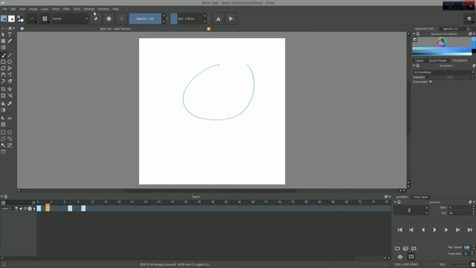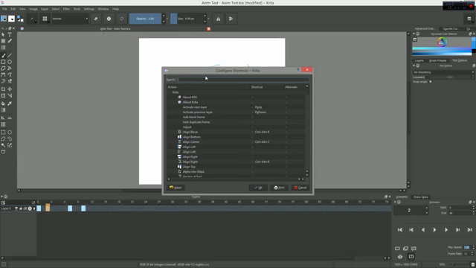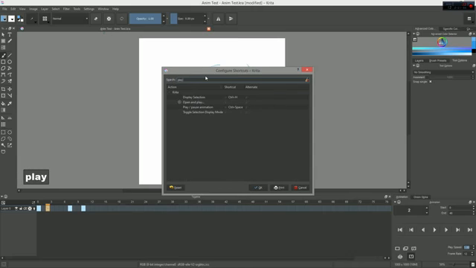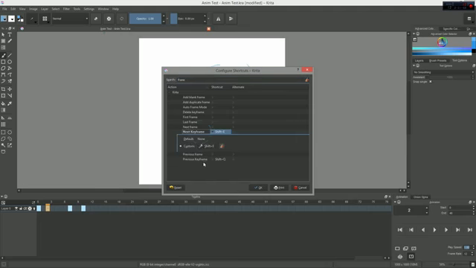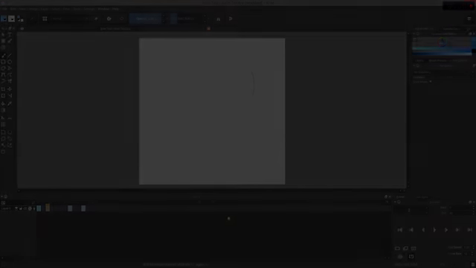Right now, there are few default shortcuts for you to use with the animation tools. However, you can set some for yourself. Just go to the Settings menu, then to Configure Shortcuts, and search for words like play or frame to find some of the options quickly. I've set the animation play pause function to Control Space and previous and next frame to Shift Q and Shift E respectively, which are convenient for me.